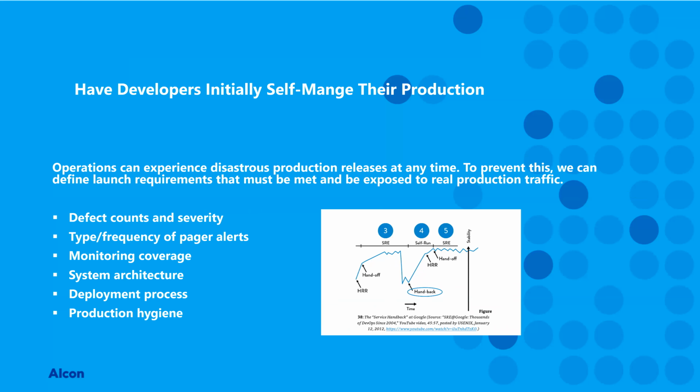We want to get page alerts and things that are important, that are really going to make a difference to the end user, but we also want to limit our telemetry on maybe minor things, the things that we might have alerts going off for, but don't make a real difference to the end user. We might want to turn that down so we're not bombarded by extra alerts that we don't need. Monitor the coverage, check the system architecture, the deployment process, and the production hygiene. Looking into all those things to make sure that we have a good, healthy deployment here.